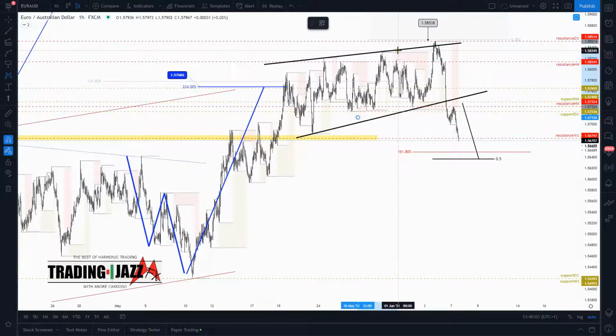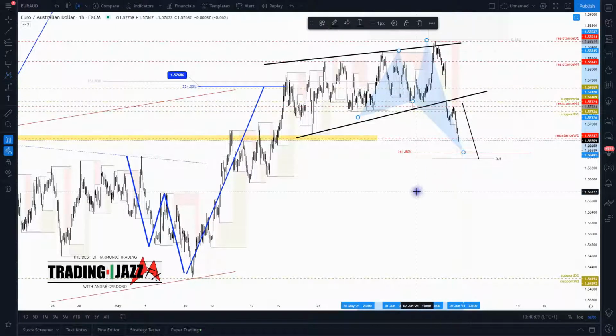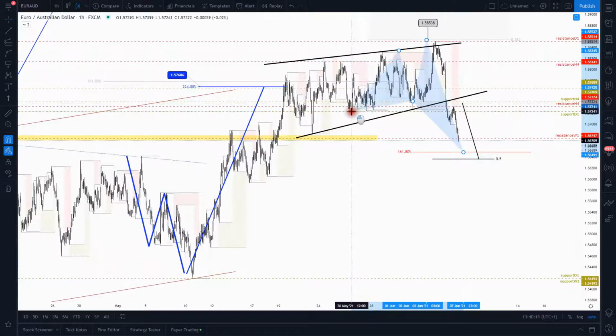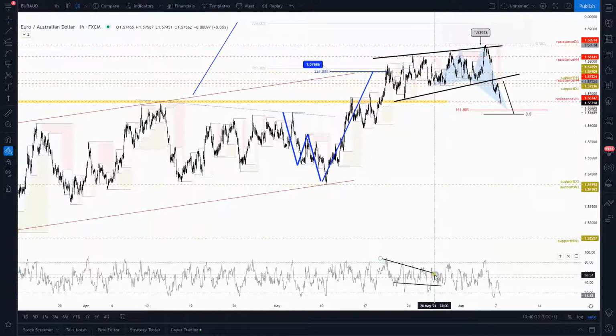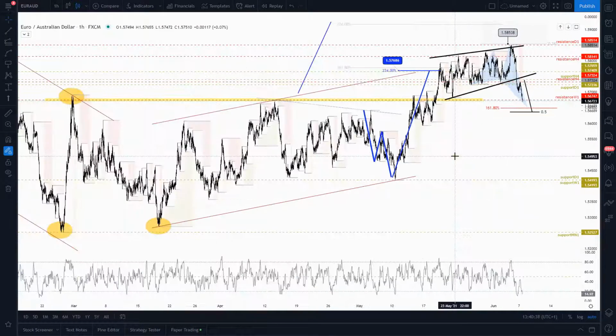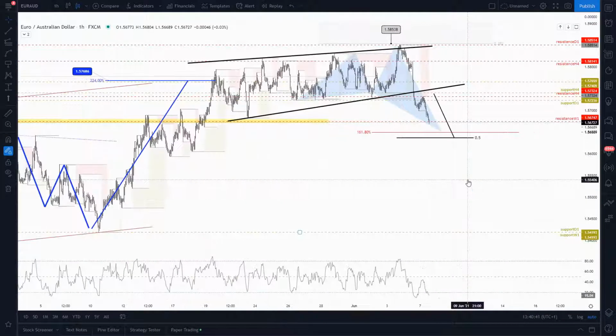It's very possible to see this as a potential bullish shark pattern at the golden Fibonacci. We have these lows right there, and actually these ones. Let me remove the magnet because I can't point to it. Yeah, there's a potential bullish shark pattern for euro versus the Australian dollar. We are trading already extremely oversold, so I will not be surprised to see some pressure at this price.